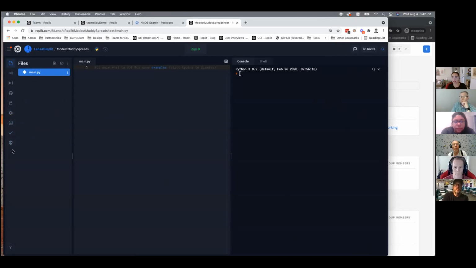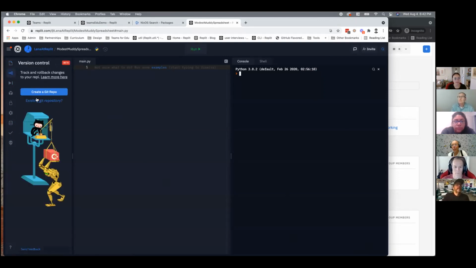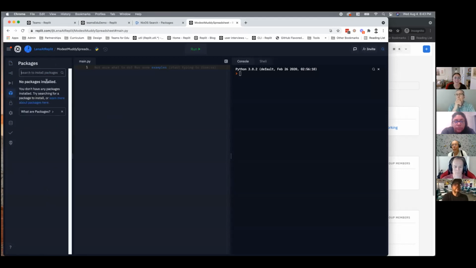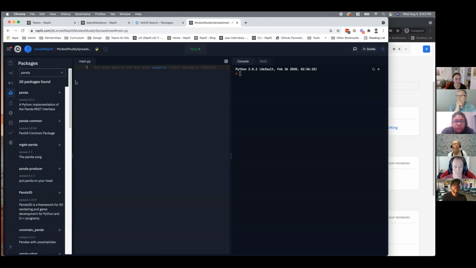And a lot of these tools are going to be a little different in Teams, but there are a few that I'm super excited about, which I'll go more in depth with in a moment. So we've got version control. We've got a debugger. I'll show you that in just a little bit. Packages. So if you're really interested in using, is it Pandas?